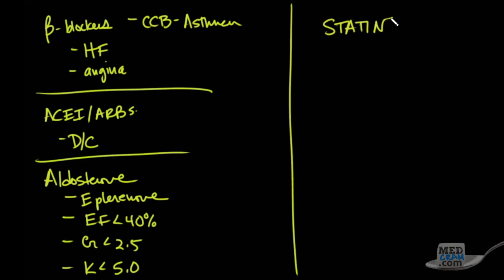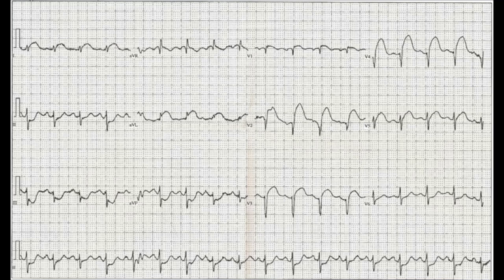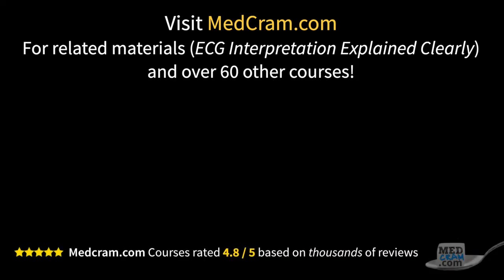The other one that you need to be on is statins. We're looking for an LDL reduction of greater than 50%, so we want a pretty large reduction in LDL. So statins, beta blockers, ACE inhibitors, aldosterone, and going back to MONA: nitrates, oxygen, morphine, aspirin. All of those medications we talked about should be going on as we are considering what we need to do for the patient with a STEMI. Take a look again at this EKG and you'll see all the signs and symptoms of a STEMI and know what to do next time a patient comes in to the emergency room and presents with those symptoms and this EKG. Thank you for joining us today and join us at medcram.com.